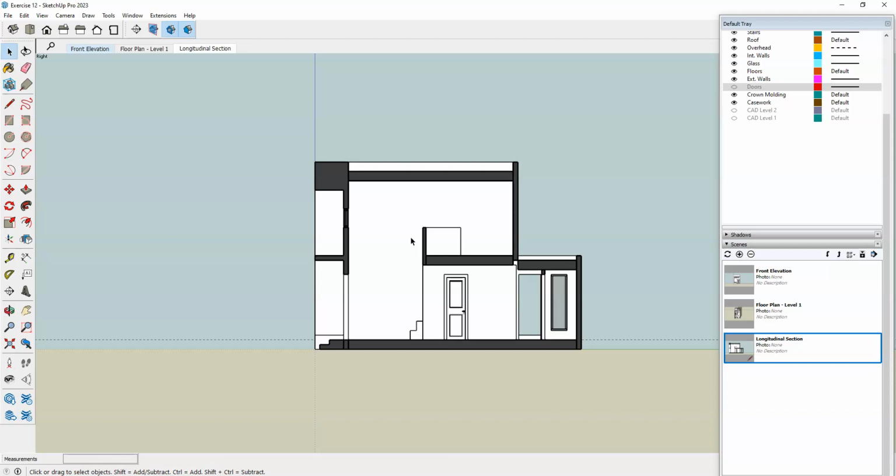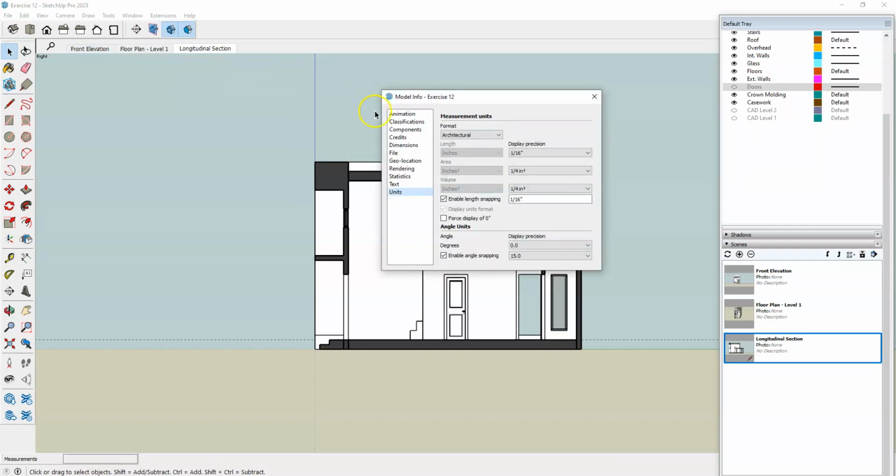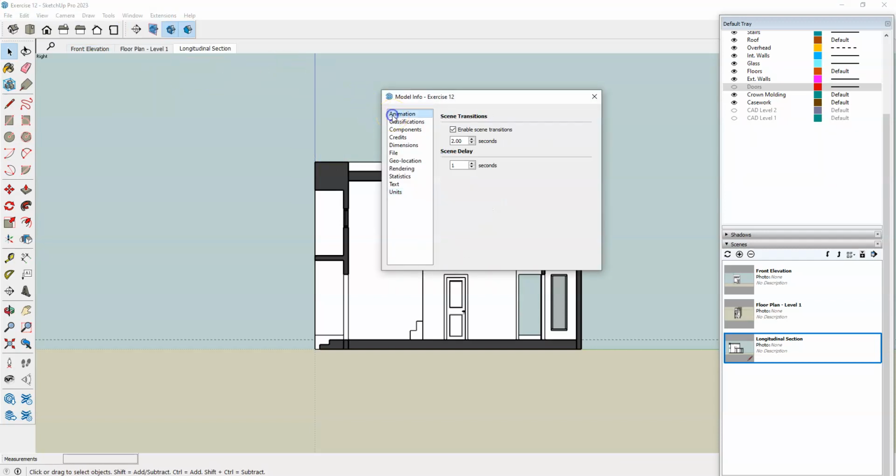A couple things that we can do first to make adjustments to the way your animation is viewed. There are 2 different ways you can get to this. You can either go up to Window and Model Info, and the very first option is Animation.